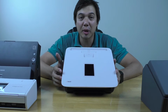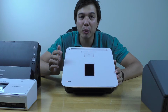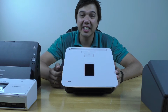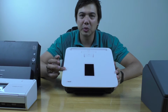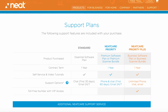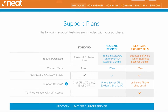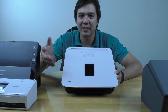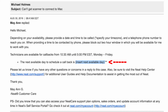Let's start off with talking about customer support. And this is an area where we can probably quit talking about the NeatConnect. The NeatConnect, despite being one of the more expensive scanners that I demoed, has some of the least good customer service. In fact, you have to pay $50 per year to get phone support. When I tried emailing, I got an email back 4 days later that had basically suggested to do phone support, but then left the fill-in-the-blank time that they were available blank.